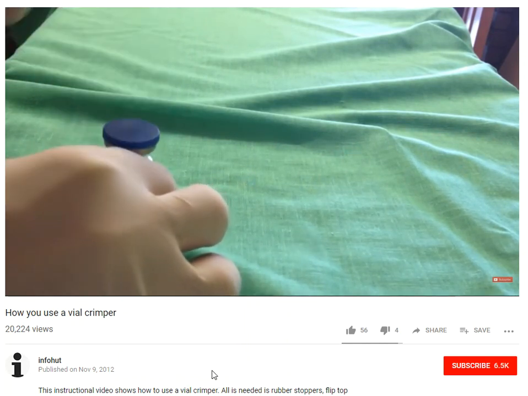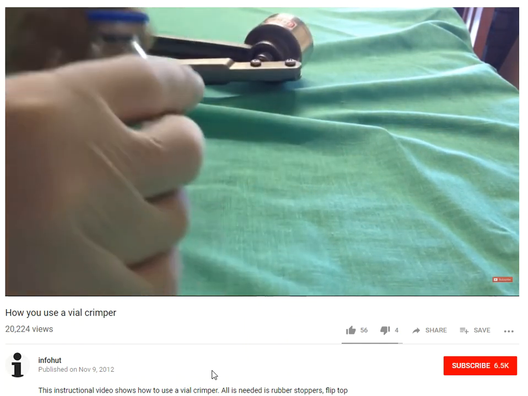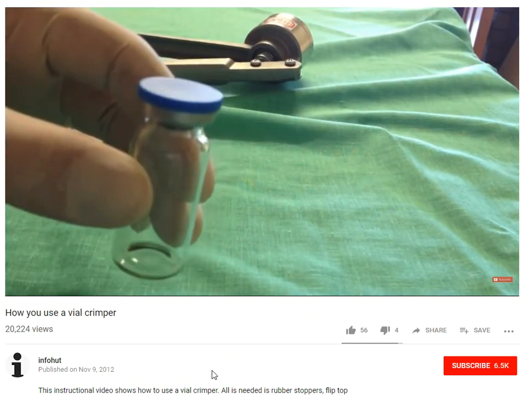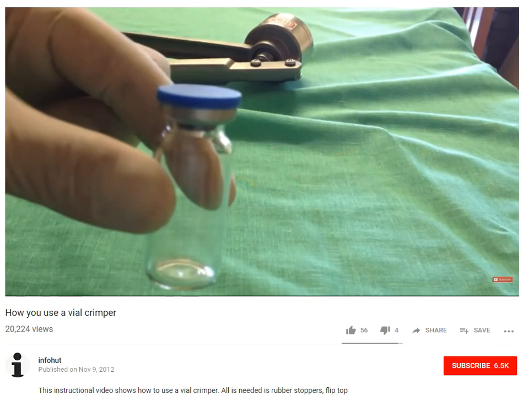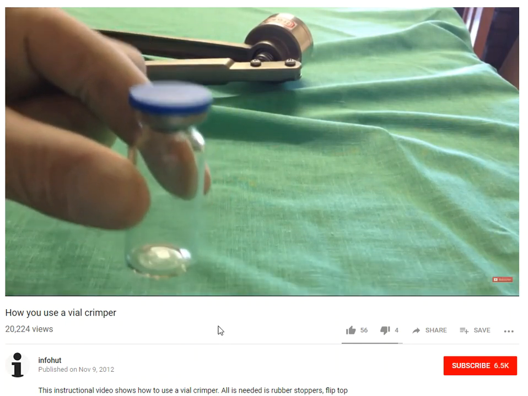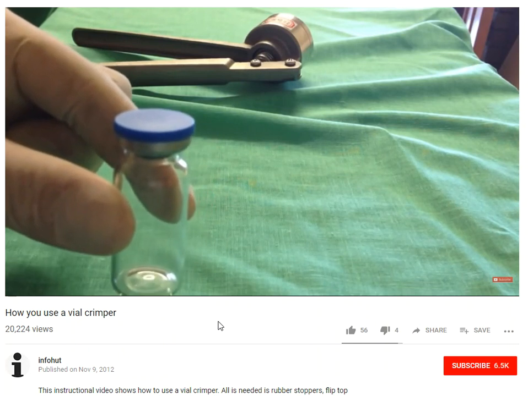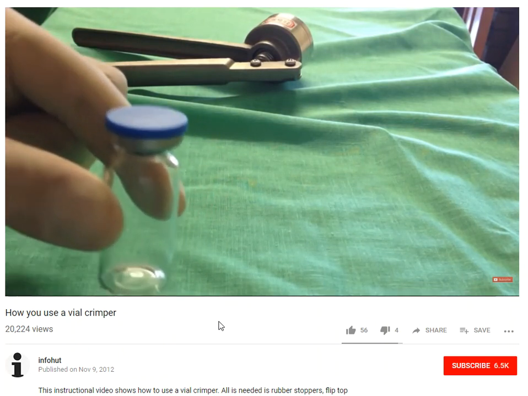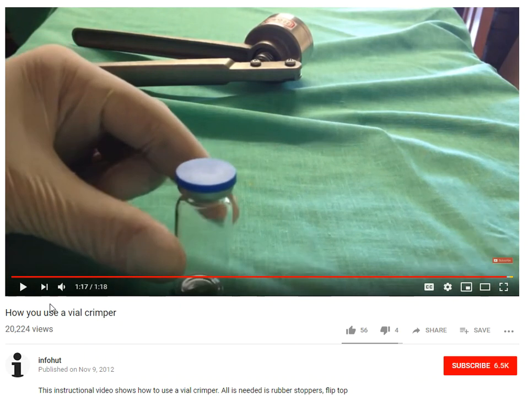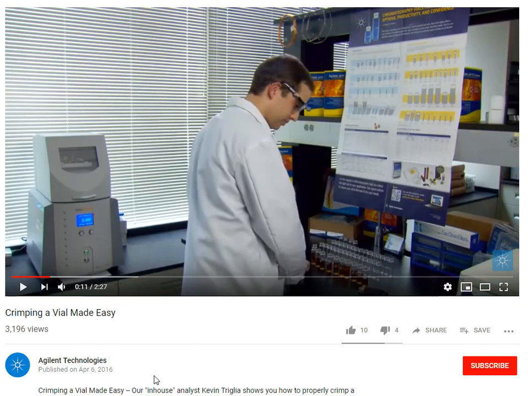So now you have a completely crimped lid at the top that can withstand some high temperatures and some high pressures on the inside. You have to prep all of your samples up in those containers first. Those containers go into the auto sampler, and those typically do not get reused. They're one-time use, and you throw them away.